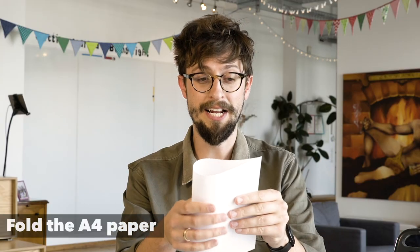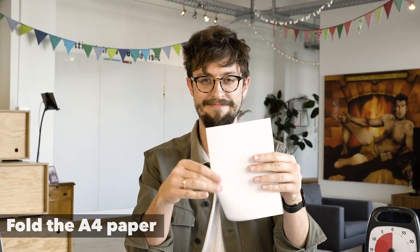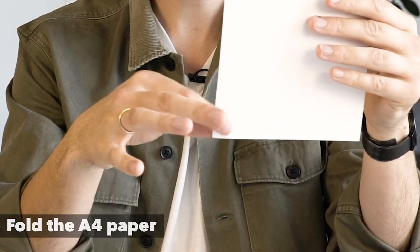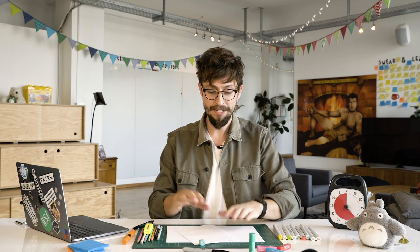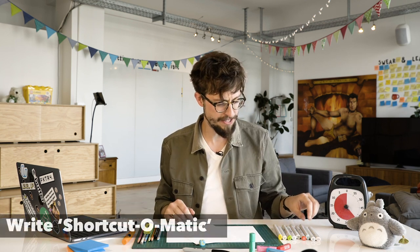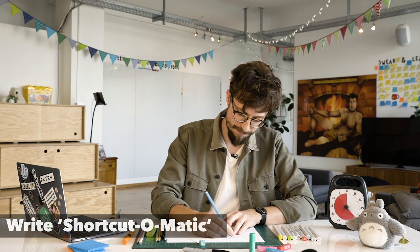Step one, take your piece of paper and fold it in half. There you go. Step two, just simply, I think I'm going to take a colored pen for this. Just write Shortcut-O-Matic on the top.